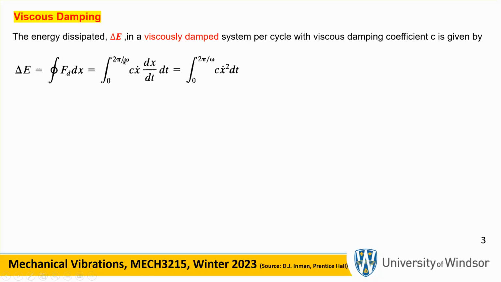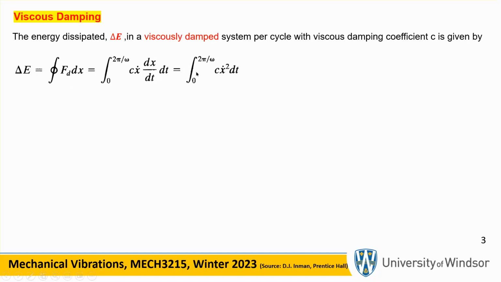Now remember, the period, on this mass we have a force acting with that frequency. This is the driving frequency. So the period of that cyclic motion is 2 pi over omega. So this is one cycle, okay? And the force of the damper is c x dot. And of course, there is dx here, but I'm going to rewrite dx as x dot dt because I know how to integrate with respect to t, but to do it like that is a bit more complicated.